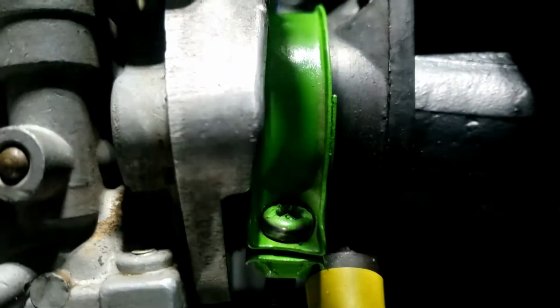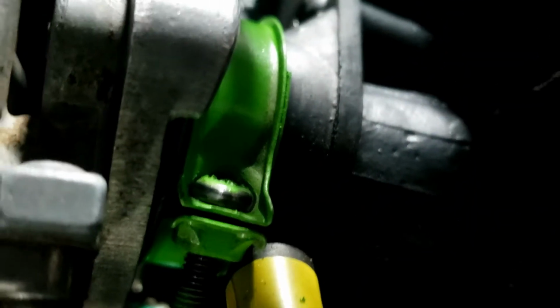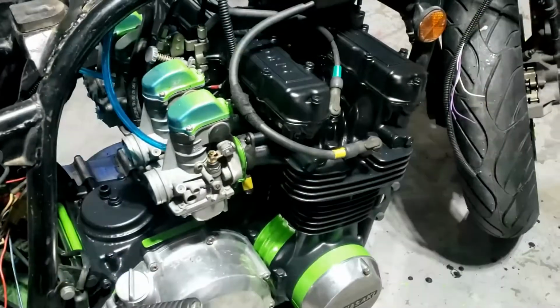So I've put these at an angle so that I could get to the bolts, the hose clips inside. I can't get a camera on them, can I? Somewhere in there. Anyway, actually I did these ones up first to hold it in, and then got to the other. Yeah, there it is. Got to that one. So yeah, they're all back in place. Cool. Starting to look pretty good.